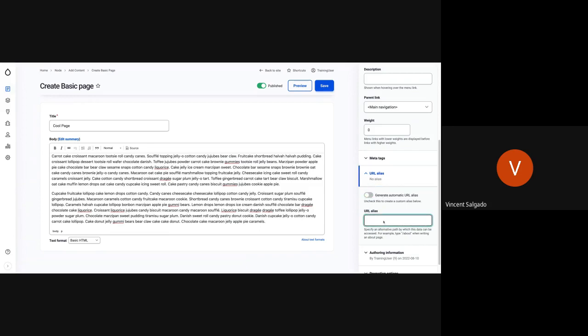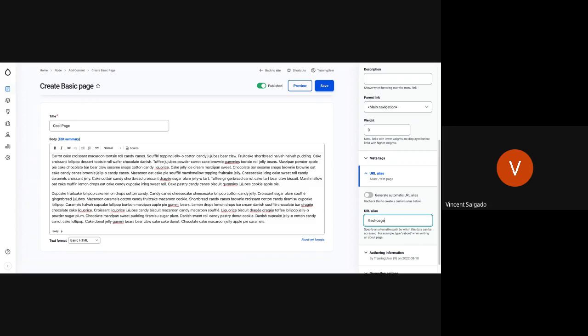What the URL alias is: when you see a website and you have the domain, right? So let's just say google.com. That's the main domain for the website. But when you go to /something, that is part of the URL that you would change here. So if this one in particular would automatically go to cool page, but you wanted to specifically say something else, you would put test page in there, and that alias will be whatever comes after that domain.